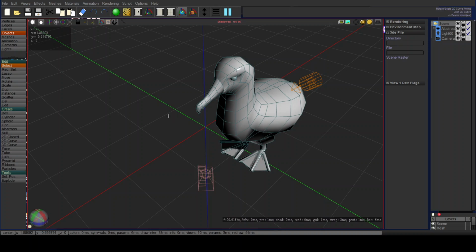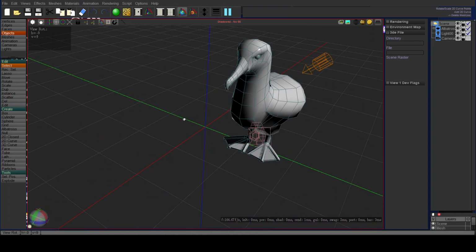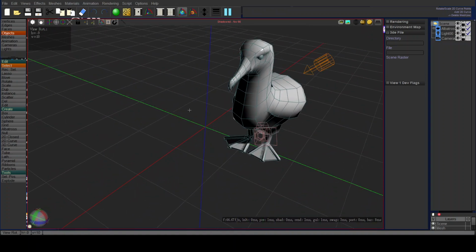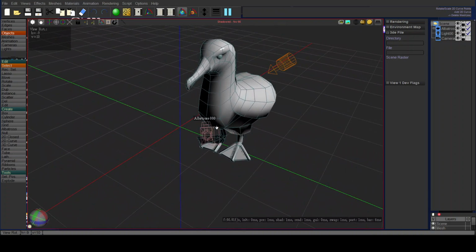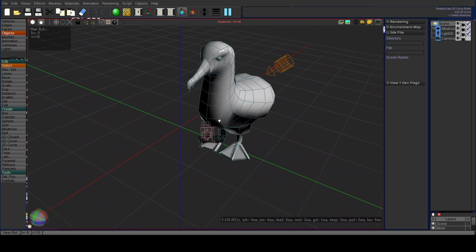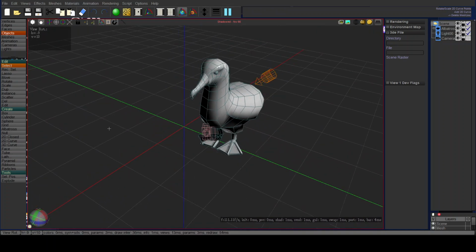There are many ways to change the point of view in Albatros 3D. First, you can use the Control key and left click to rotate around. Ctrl-Alt and left click just moves the point of view, and the mouse wheel goes forward or backward, and Shift goes forward and backward quickly.